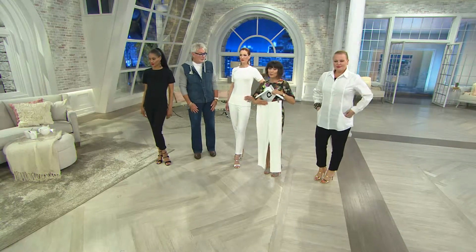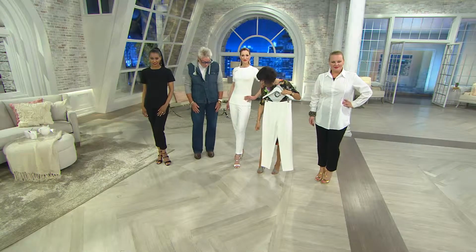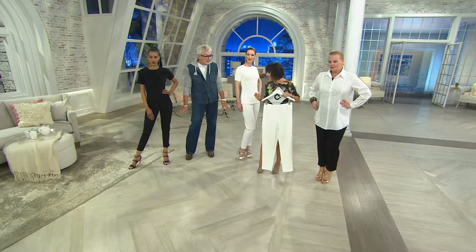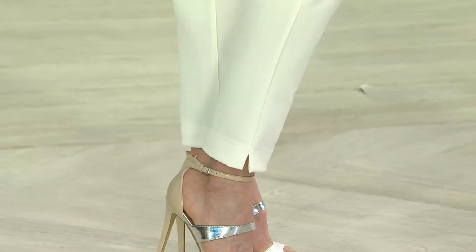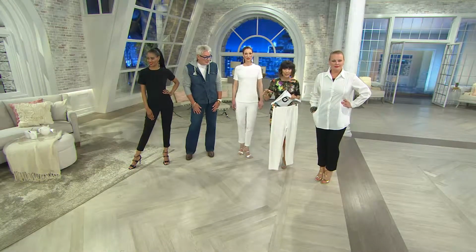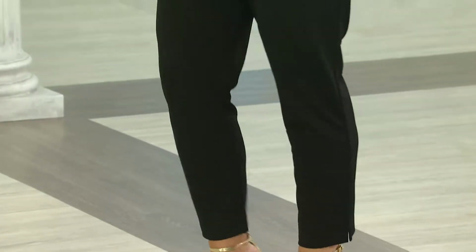So you've got that great pull-on style, that nice clean front, then that terrific fabric, and then you did just a little tiny slit. That always gives a nice ankle. Just a little touch to it, and easy to get in and easy to get out of. Yes. And then look at Miss Jackie over there wearing one of my fabulous shirts. Wonderful. So if you don't want to do the matching top, get the pants and then do your own favorite shirt, just like Jackie did. She grabbed her favorite George shirt. Yes. Looks really cute. Isn't that a cute little shirt?